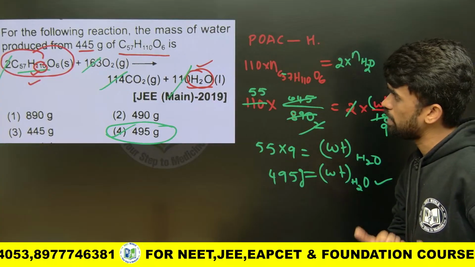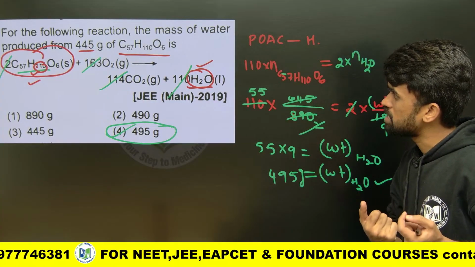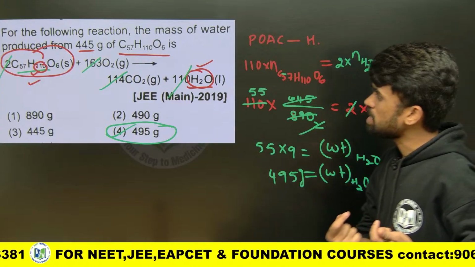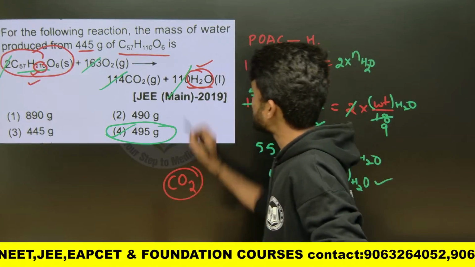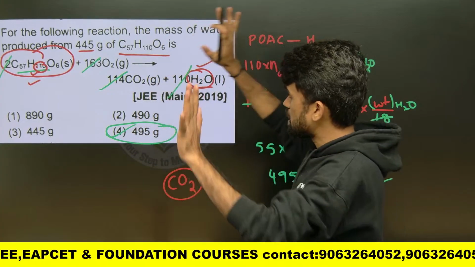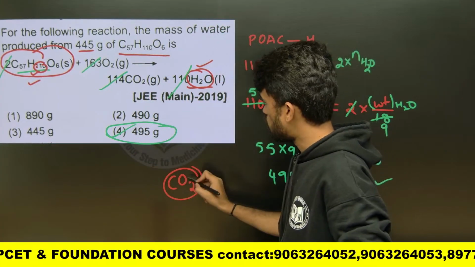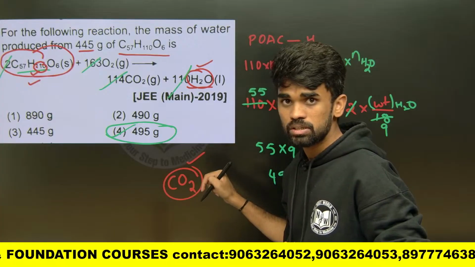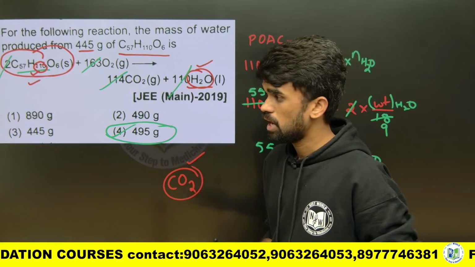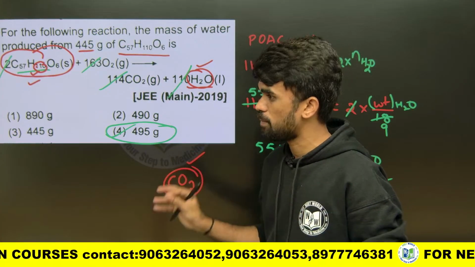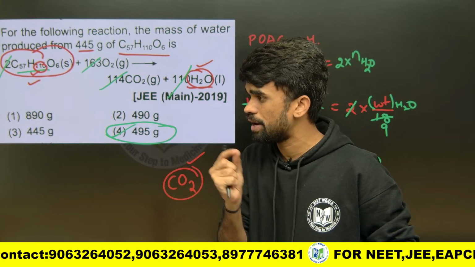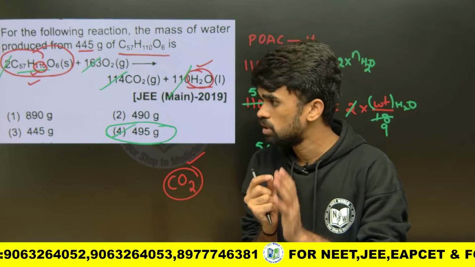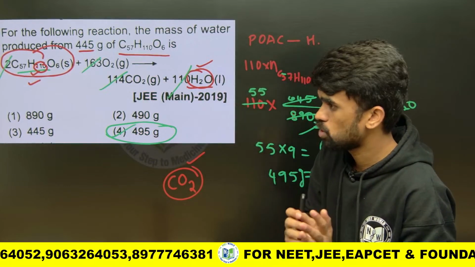Now can you answer me? What is the mass of carbon dioxide, CO2, produced from the same question? Everything is the same. What I am asking is the mass of CO2 produced in this reaction. I want the answer for this in the comment box, so I will look into it and guide you. If it is wrong or right, I will tell you how to do it clearly, based on your response.